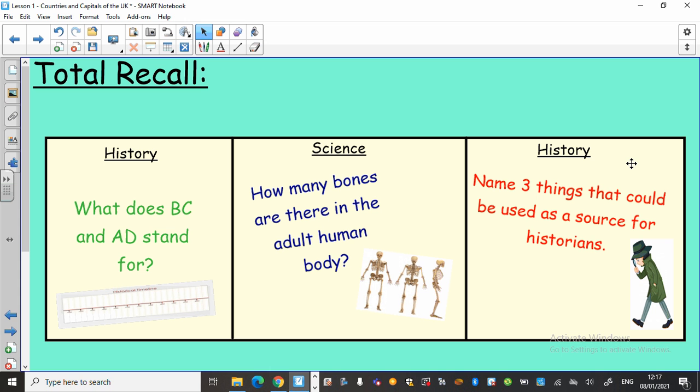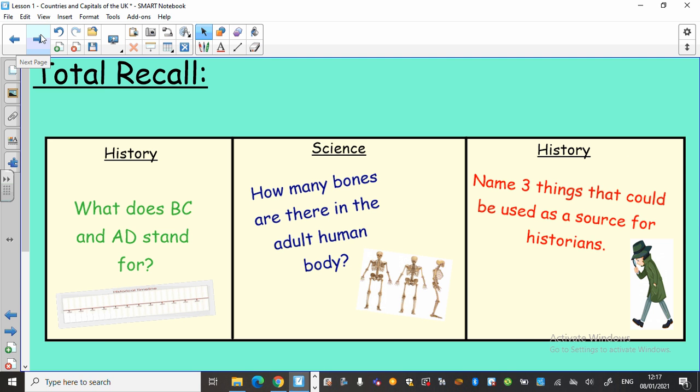And remember, there are primary sources and secondary sources. A primary source is the actual thing in your hand. So if you're looking at an old helmet, and you've got the actual helmet in your hand that was worn by a person in the past, that's a primary source. If you've just got a photograph of the helmet, that's a secondary source because you haven't actually got it in your hand. Well done for having a go at those with me today.